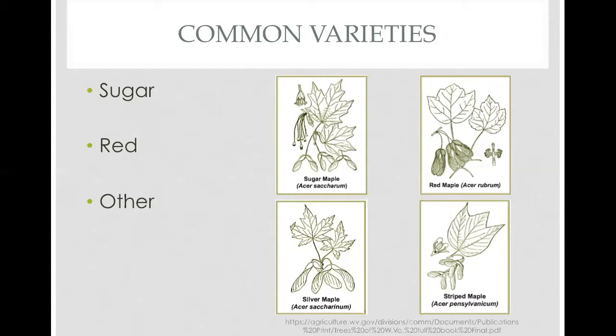Most people make maple syrup in this state out of sugar maples and red maples. The nice thing is any kind of maple will make maple syrup. The only reason we attribute sugar maples to maple syrup is their sap tends to have a slightly higher sugar content than other varieties of maple.